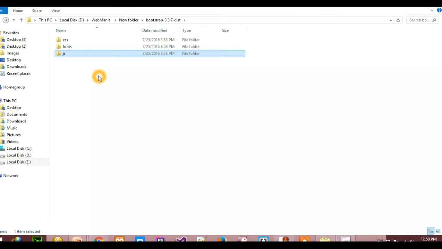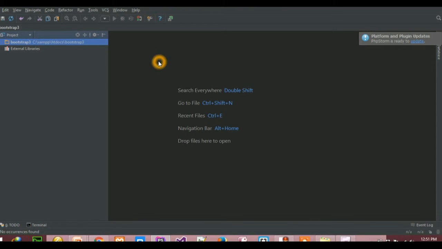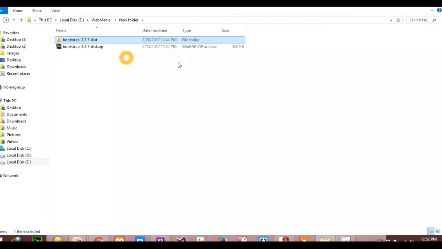Now look at the steps involved to make our page connected with Bootstrap. So let's go to the editor. Here you can see I created my root folder named bootstrap 3. The first step we have to do is add the three folders we saw earlier: CSS, JS and fonts, in our root project directory, so we can access the features of Bootstrap. So let's do it.